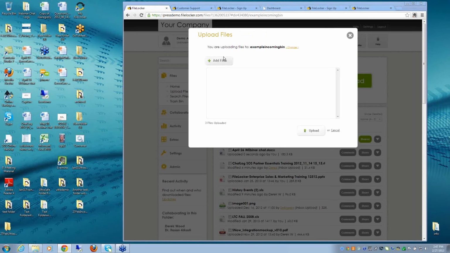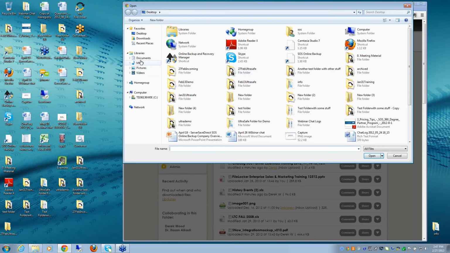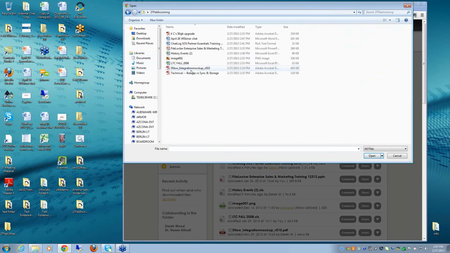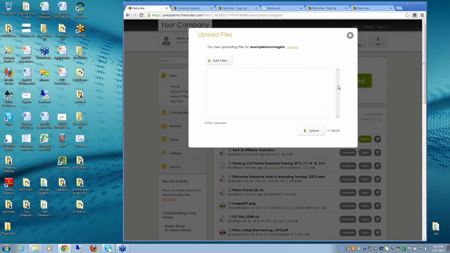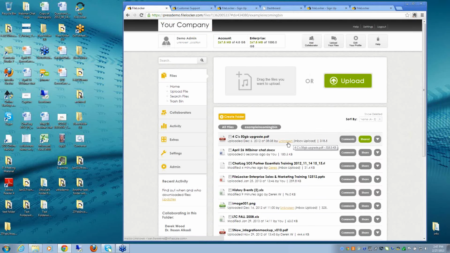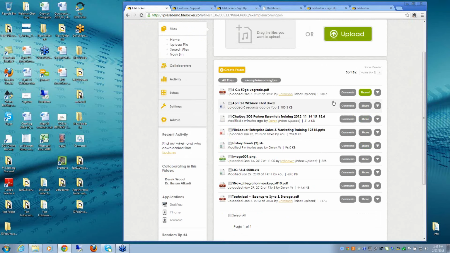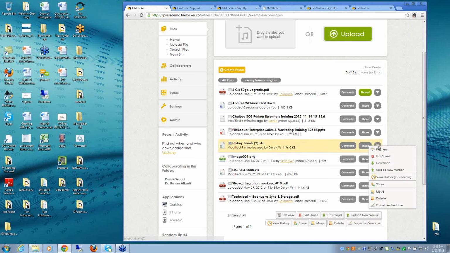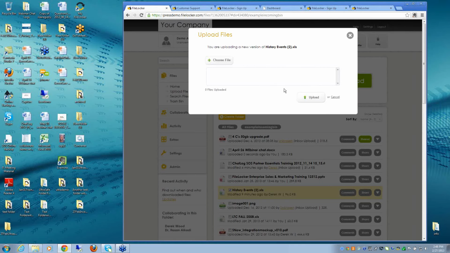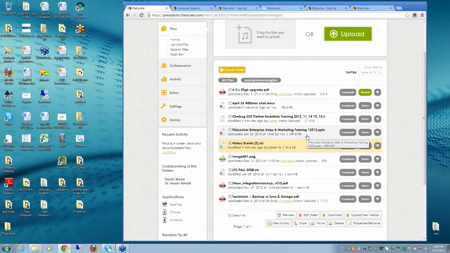So you add files, and now this opens up an interface where you can go through your documents and add files to your FileLocker sync set. You can add multiple files this way too. If you don't have the sync client installed and you're creating a new version, save as history, or save the PowerPoint or a PDF, you can't edit it in the cloud. You would go to upload new version, find a new version of the file, and upload it that way. And that'll let everyone you're collaborating with know as well.